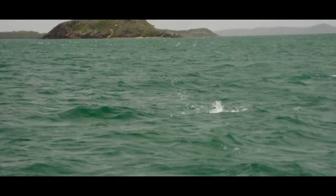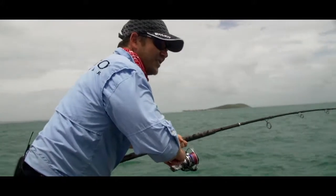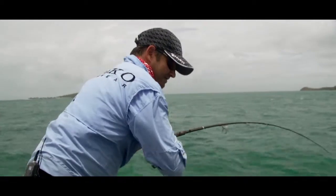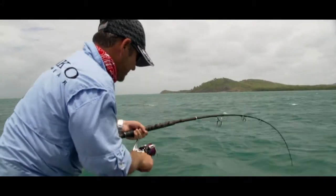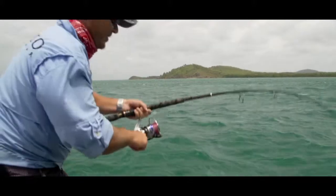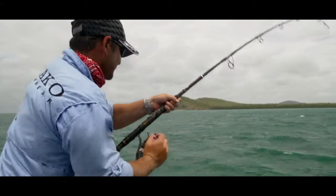Let's go, Captain. Keep pushing. Oh, yep. I've just hooked up with this little stick bait. I don't think it's particularly massive. It's going down the side of the boat here. Wasn't far from the boat either. I haven't let him do a lot yet. It's a queenie, I'd say. Oh, he woke up and said, I don't want to be anywhere near your boat, mate. Yep, just a queenie. See if I can get him up.